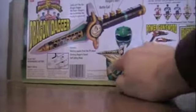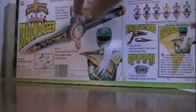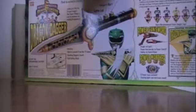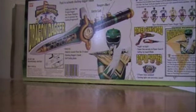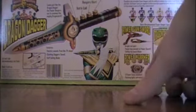This is the actual Japanese toy. As you can see, it's got the gold pipe trim here, and it's got the coin facing upwards. And of course, the mouthpiece wasn't glued on like it is here. It was actually a separate piece that, if you bought this new in the store, the Jusoken, you actually had to take out of the foam tray and then place on. I'm not sure if it was supposed to activate a sound or not. I've never seen the Jusoken in real life. It would be really cool if you couldn't press these buttons unless there was a trigger here you had to press down.